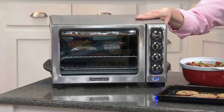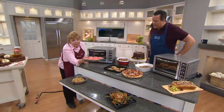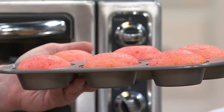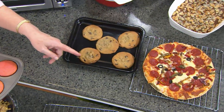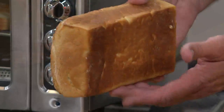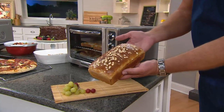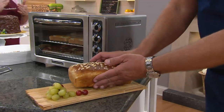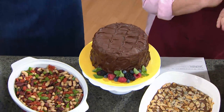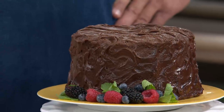Convection cooking is fast cooking because there's a fan that moves the heat around, bathing your food in all that warm air, helping it cook more evenly and more quickly. Do you see how the beautiful little cupcakes have all risen exactly the same with a beautiful perfect dome? Look at the loaf of bread — you can see how it's domed perfectly with even browning. That is the beauty of a convection oven. Look at how flat and even the cake layers turn out — the oven temperature remains even the entire time it is cooking. It will also cook 30% faster.